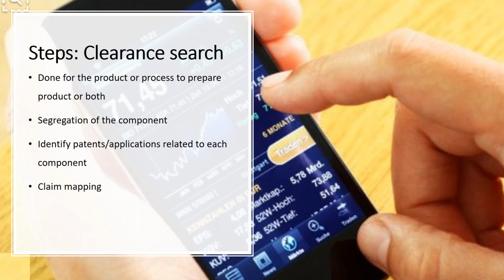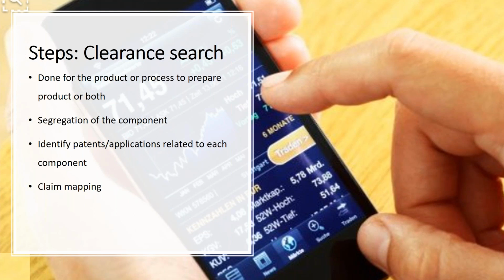And apart from the country for which you are doing this clearance search, it's very important to perform one round of search in WIPO PATENTSCOPE, because you should always know the international applications that are in process, because those applications will have one more chance to enter the country for which you are doing the patent search. So you never know, there may be a risk that after you finish your FTO, you have more applications adding up in India, and those applications may be filed in India through the conventional route or PCT route. So you should never miss international applications at the time of performing an FTO search.